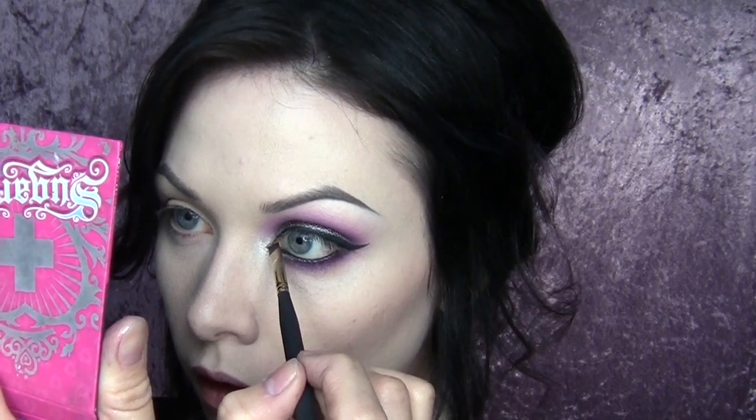I'm going to flatten that out, take that cake liner, and try to extend, perfect, and sharpen the inner wing a little bit more. It's really hard on my eye shape because it's so concave — not easy on anyone but mine in particular is a little bit of a challenge. Now I'm taking some 2AM to start redefining under that silvery white highlight — I really want to make a shadow there to make it look like the actual shape of my eye. Putting a little more of the darker purple, Fig One, on a more precise brush and deepening that up. Going to do some mascara, and that is the eye.